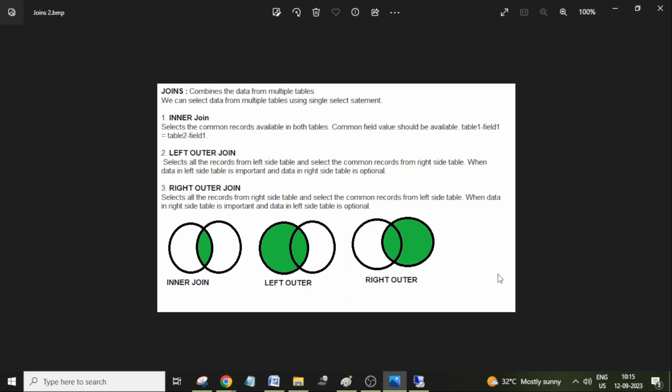There are some limitations too, but performance-wise in the S4HANA environment, joins are preferable. But when joins are not suitable, we can go for all entries.